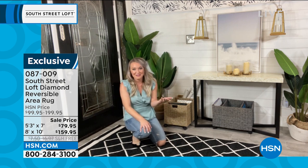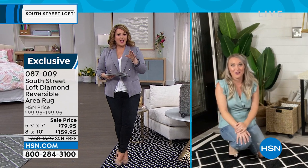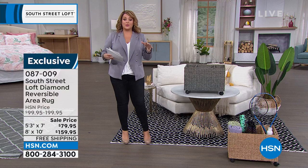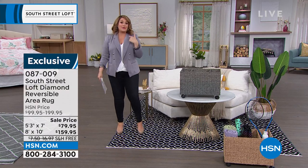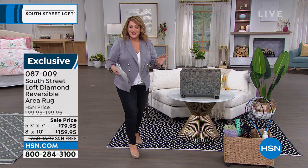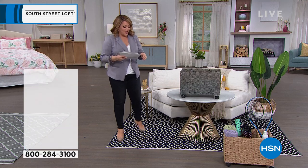This is just going to add softness beneath your feet and also keep you warm. If your floors get freezing cold — like where my mom lives up in the Pacific Northwest — you can absolutely add these in and create that layered look. Just like our sheet set, today's special is a way to really refresh a room easily and affordably. These are meant for indoor, but if you've got a covered area, I'm putting mine outside. The item number is 087009 — it is the official launch of our South Street Loft reversible rugs.